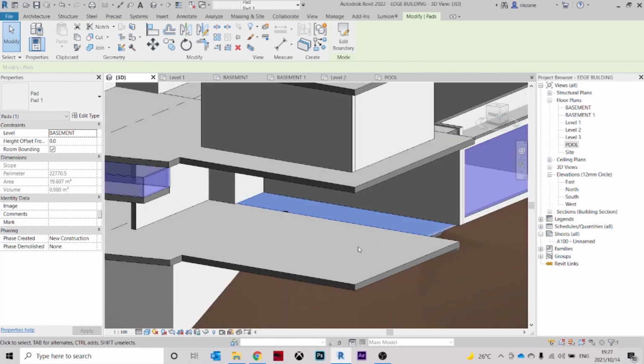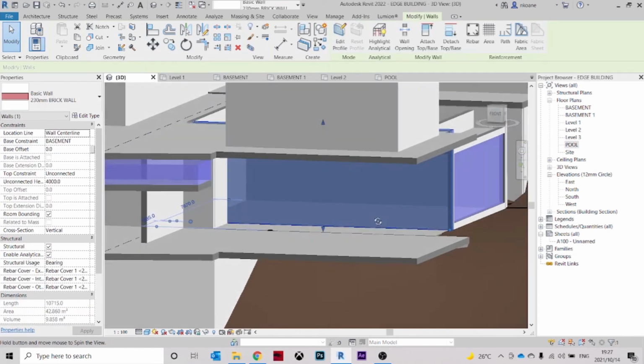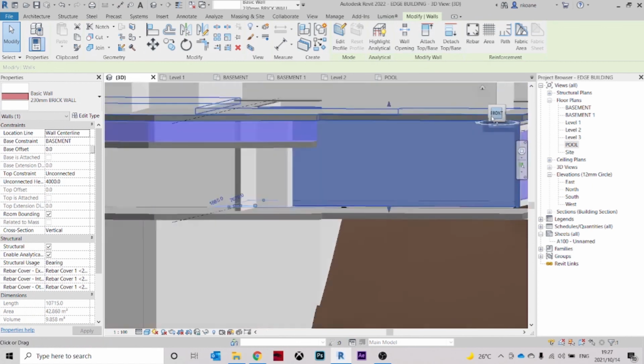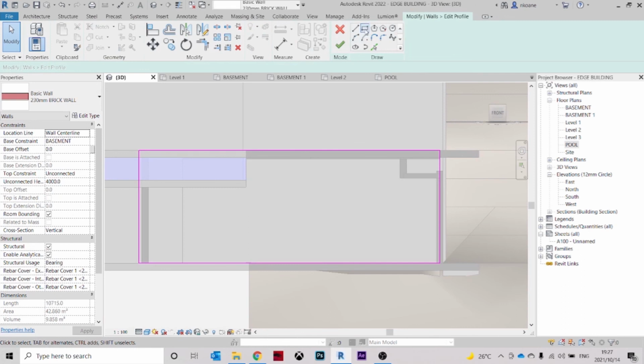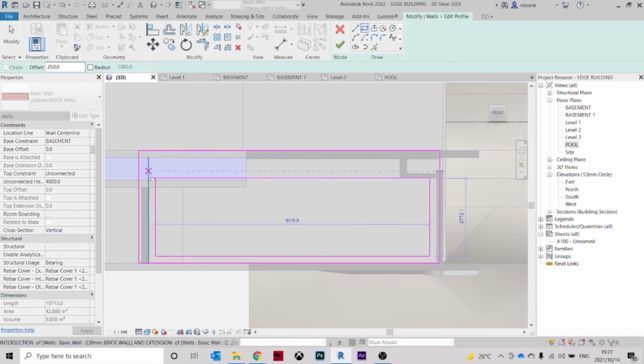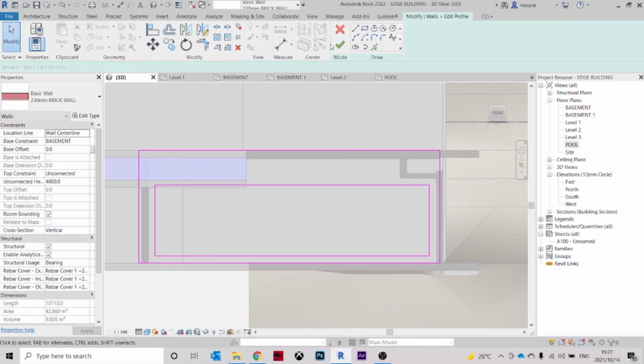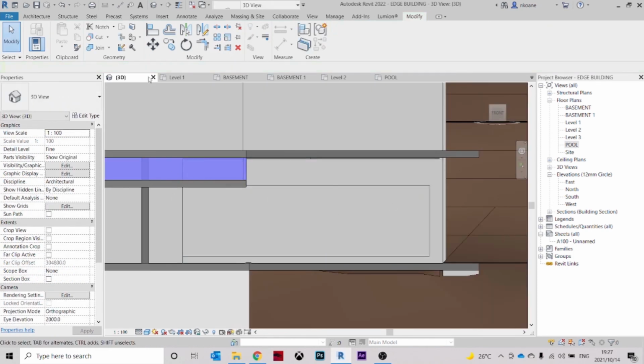From there, we want to cut a hole on this wall, and we will edit and make 250 there. Hit tab, and for this one we'll put it at that height and finish.